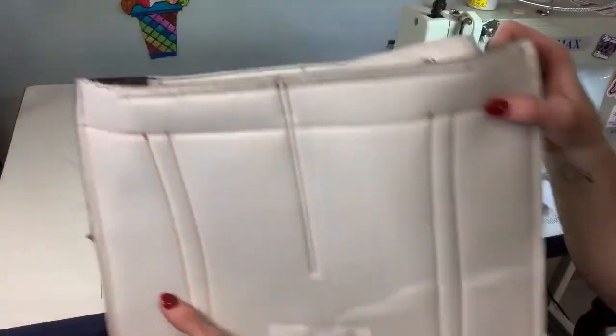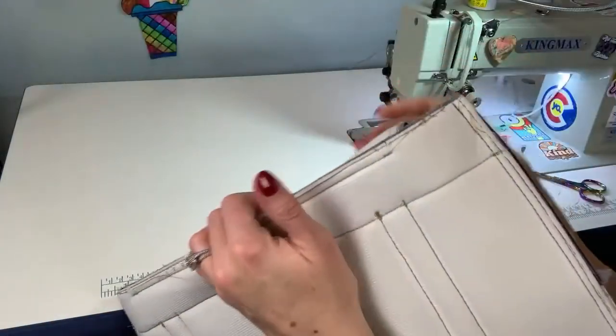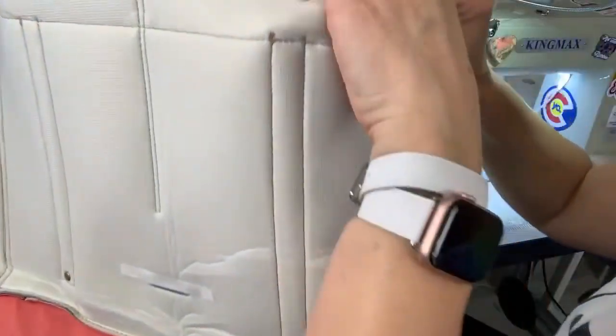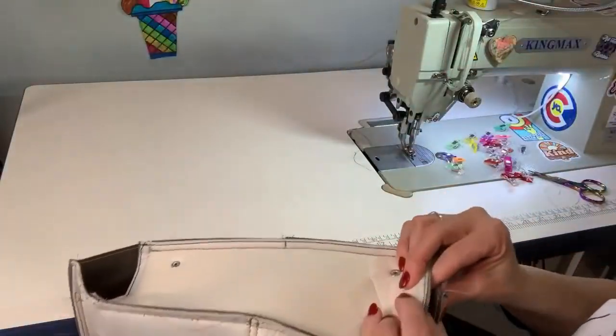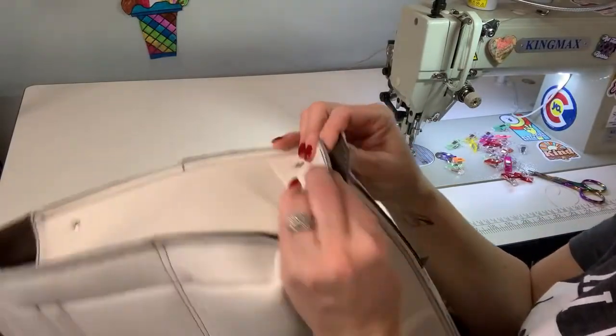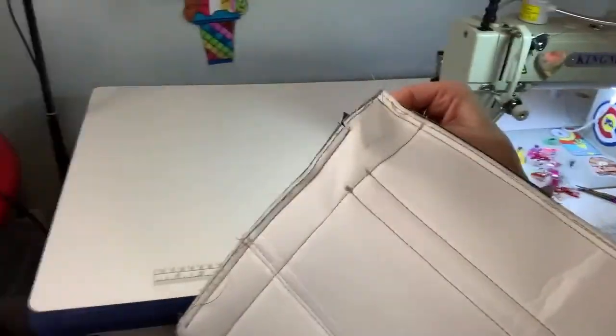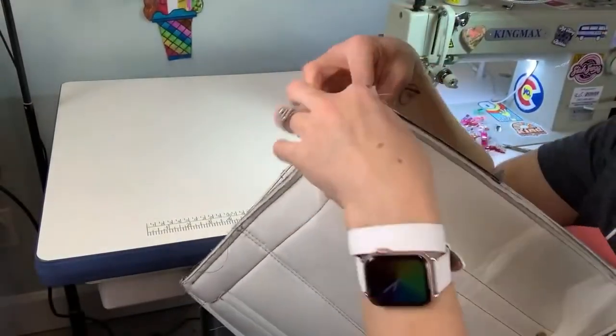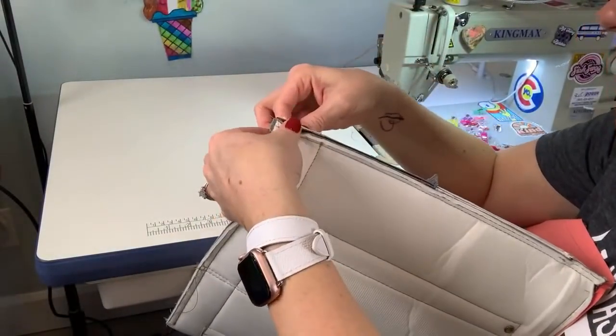Now we want to box and finish up our outer corner or our exteriors. So we're going to match our centers up. We marked it earlier there. It's so hard for me to get the right camera angles sometimes. I want you guys to see. Okay, so here we go.